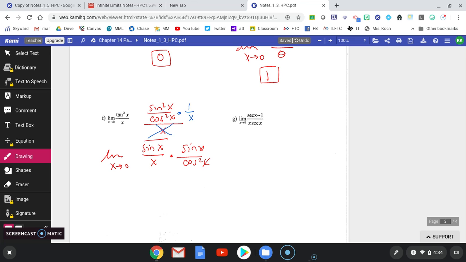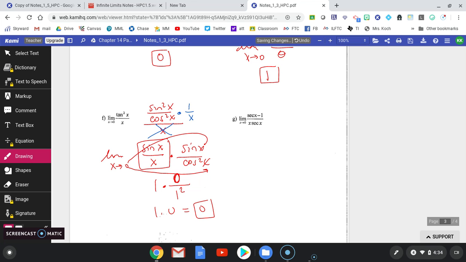Let's think about that. We know this is 1. And cosine squared in the denominator is actually very friendly because I can go ahead and plug in a 0 and I don't get 0 in the denominator. The cosine at 0 is just 1. So this is just saying 1 squared. So I have sine of 0 in the numerator is equal to 0. And then the cosine, this is just 1 squared. That is really just 1 times 0. So my limit is 0.